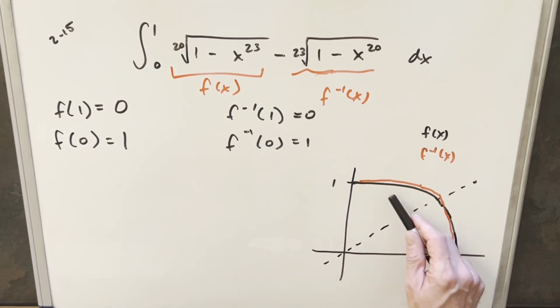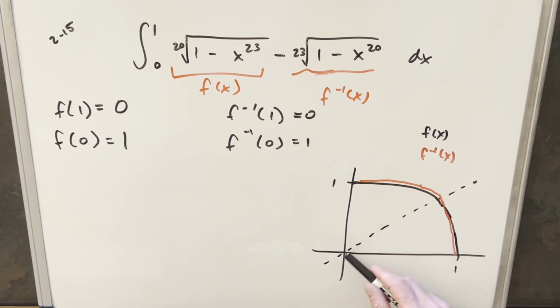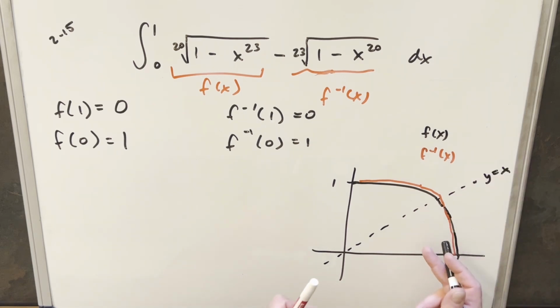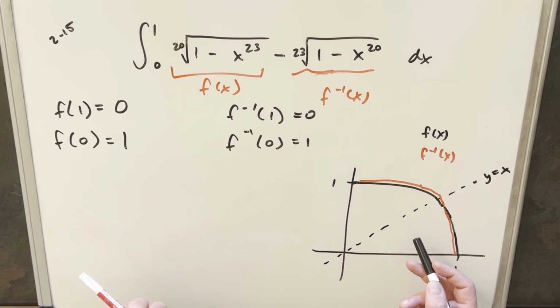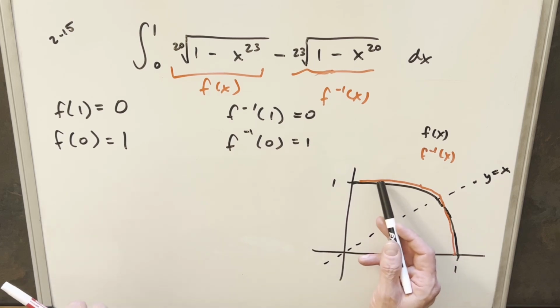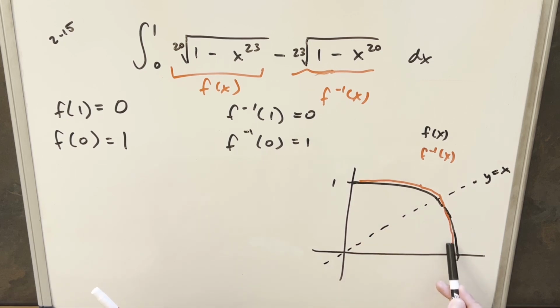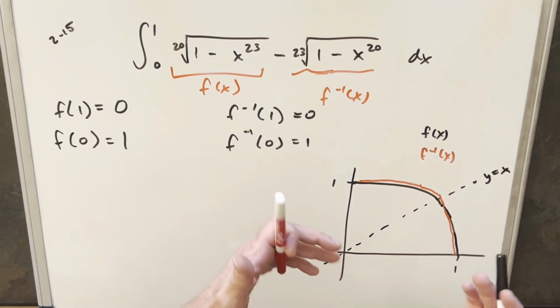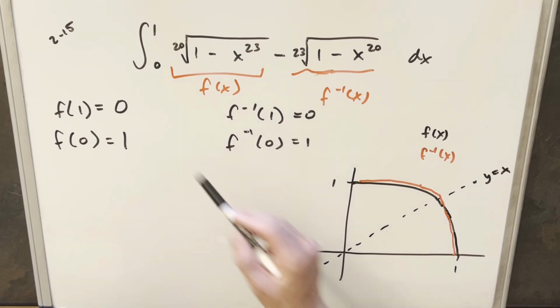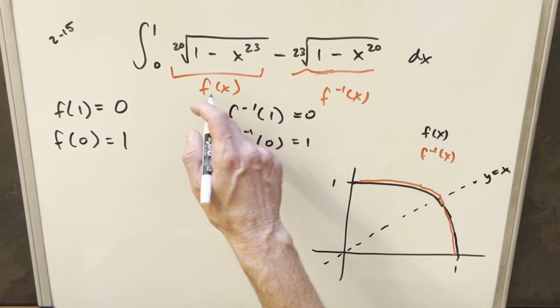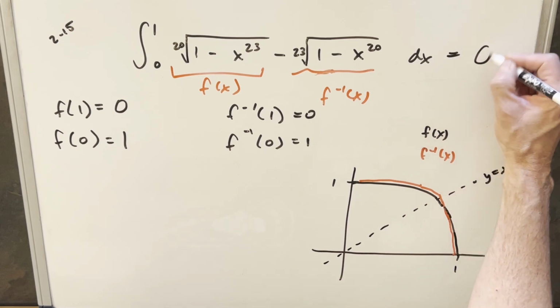The really important thing, because these are inverses, is that they are reflections over this y equals x line, this dotted line. If you were to flip either of these, you would just get the other function. You can see here how maybe the red function has a little more area in this region because it's a little higher here, but then it has less area in this region because it's below the curve here. But because these are reflections, within this region from 1 to 0, they're going to have the same area. So if we break this into two integrals, they both have the same value, but we're subtracting them. Subtracting the same exact area gives us an answer of 0.